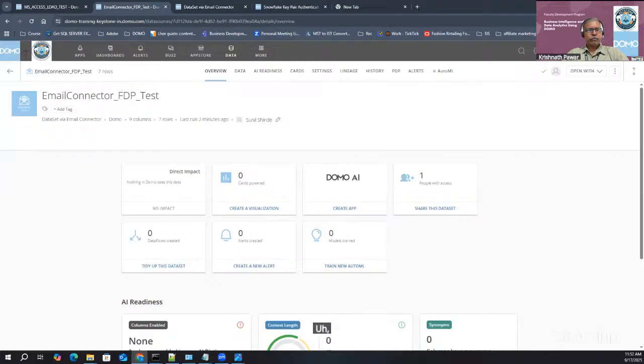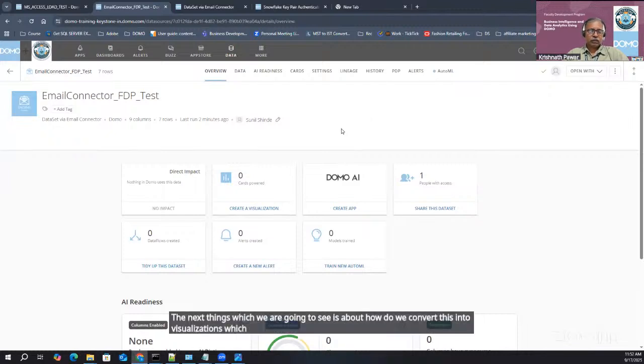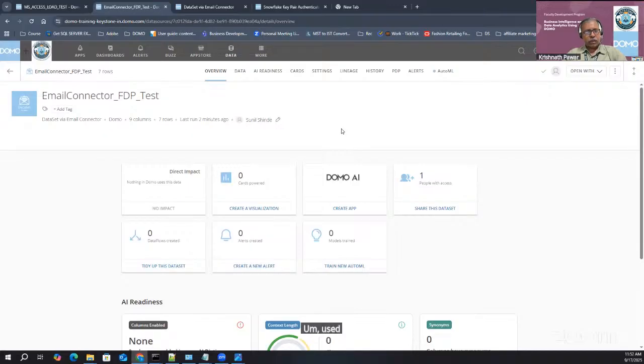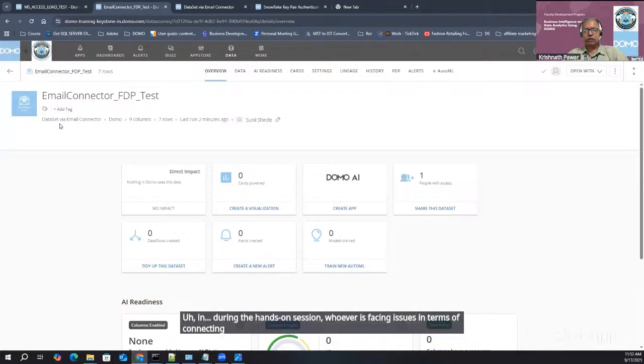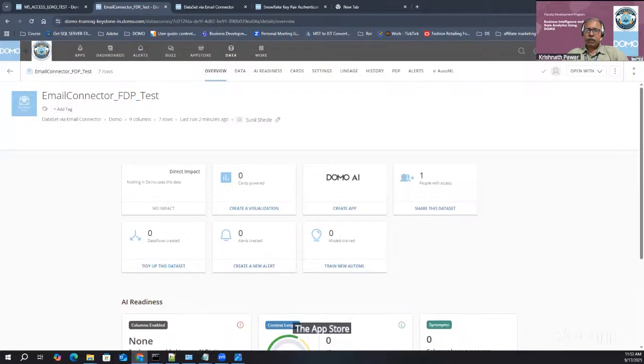This is just about ingesting the data into the system. The next thing we will see is how to convert this into visualizations for data analysis. If anyone has any questions, please feel free to ask. During the hands-on session, whoever is facing issues connecting or accessing the App Store or any of the connectors, we will resolve it at that time.